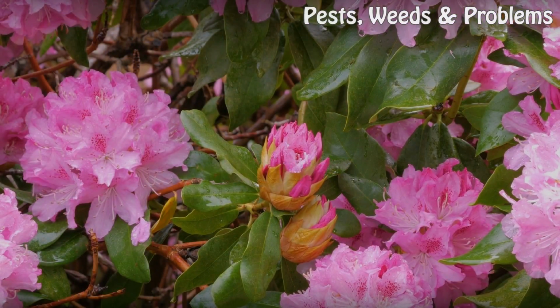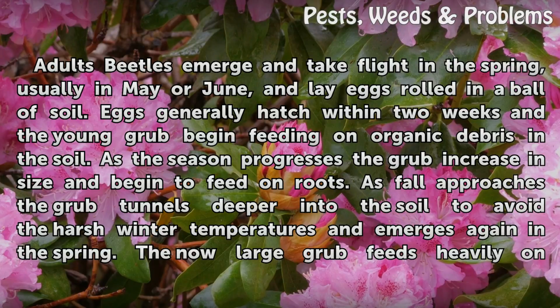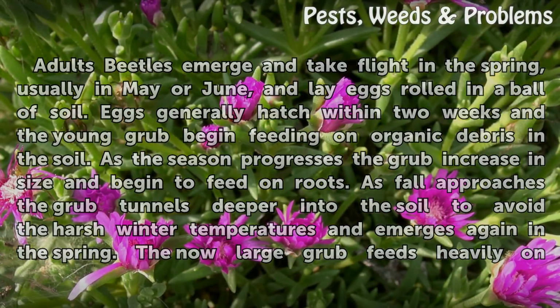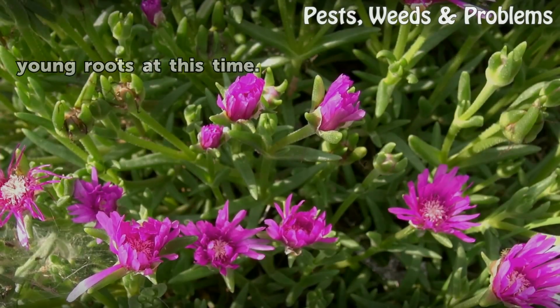Features. Adult beetles emerge and take flight in the spring, usually in May or June, and lay eggs rolled in a ball of soil. Eggs generally hatch within 2 weeks and the young grubs begin feeding on organic debris in the soil. As the season progresses, the grubs increase in size and begin to feed on roots. As fall approaches, the grub tunnels deeper into the soil to avoid the harsh winter temperatures and emerges again in the spring. The now large grub feeds heavily on young roots at this time.